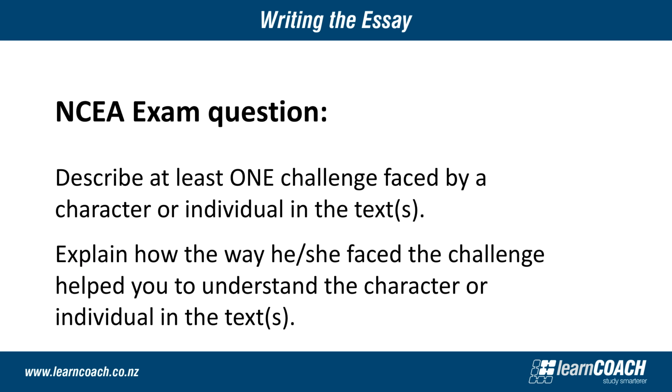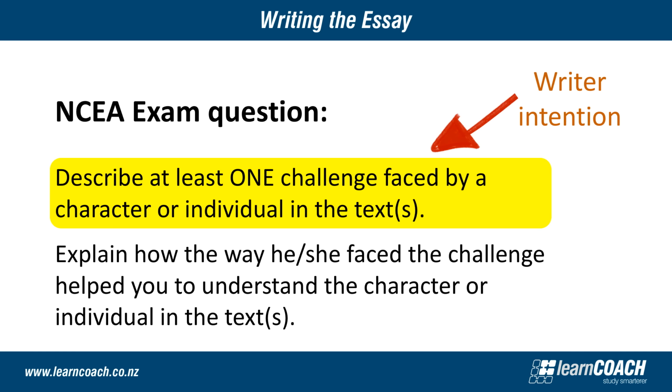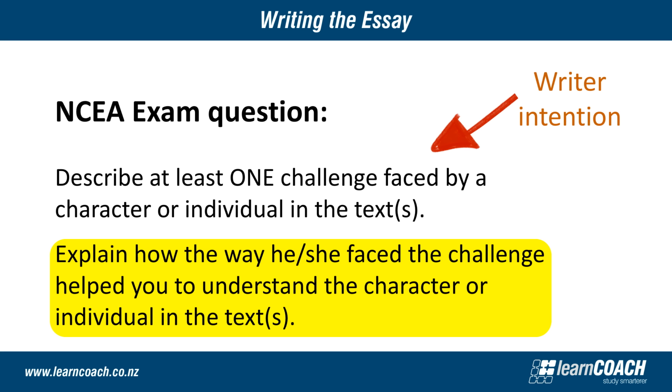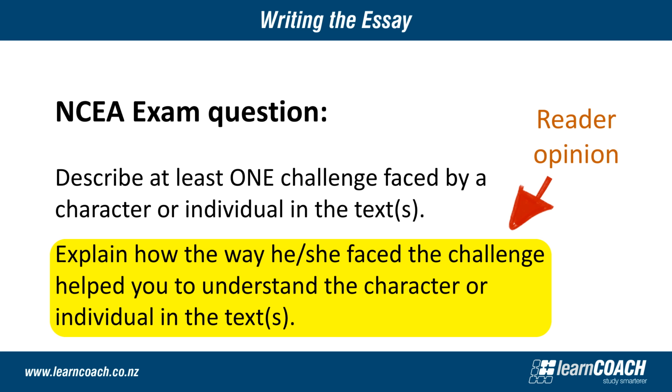This next example asks you to describe at least one challenge faced by a character in the text. That's the part asking you to talk about the writer's intention for a character. And then it asks you to also explain how the way they faced the challenge helped you to understand the character in the text. Again, that's asking you for your interpretation of the text, your opinion.